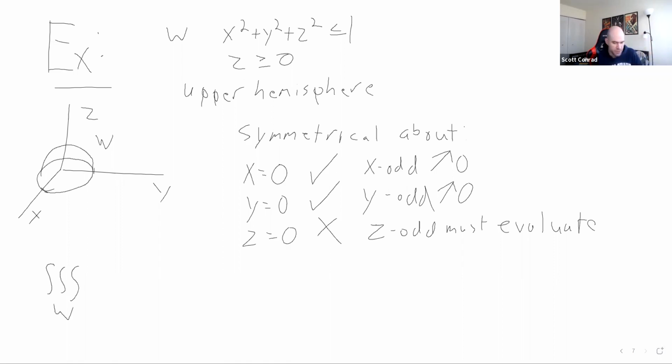So suppose we integrate over W. And same thing here: simplify your integral before you switch. Obviously, we would want to use spherical coordinates here. But before you switch to spherical, find the symmetries and simplify your integral, because you won't be able to tell afterward.